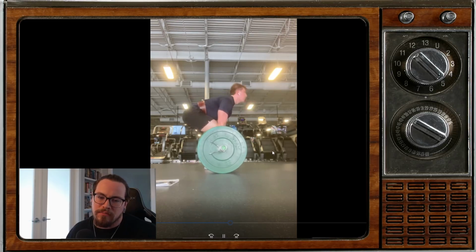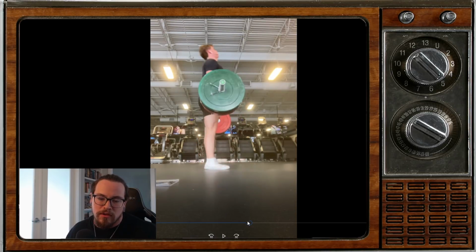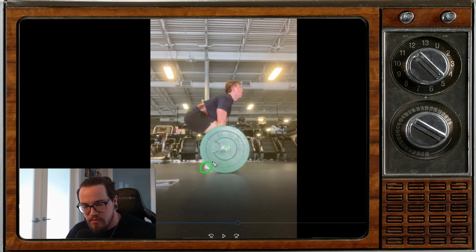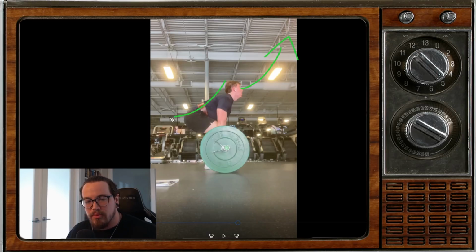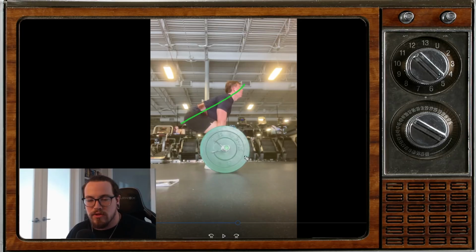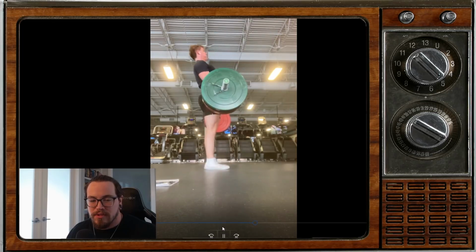The only thing that I'm really seeing technically, like, you got a pretty damn good setup. You got a good position off the floor. You do tend to wedge things forward as you start, and we can see your heel kind of lift up a little. So this whole looking up, trying to get super upright thing, I'd maybe scratch that a little bit and just, again, look down here, keep your neck in line with the rest of your trunk, keep some weight on your heels. But the pull works out pretty well.